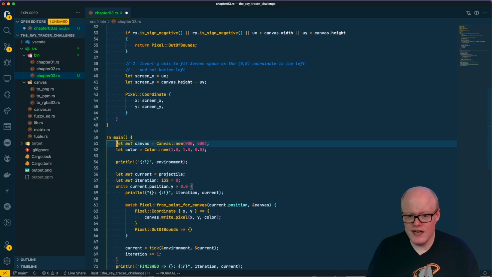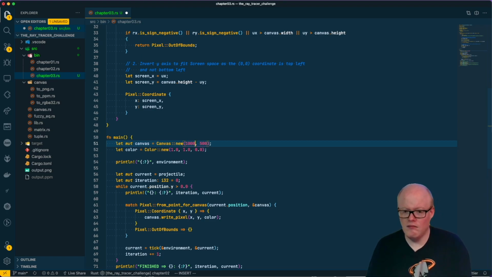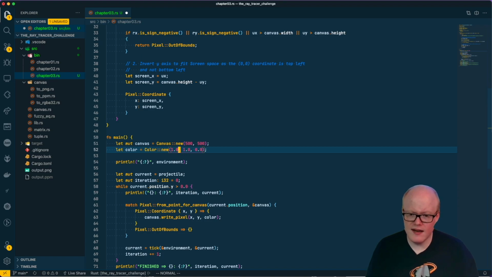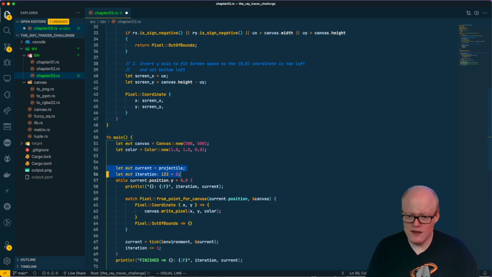We, however, need a canvas. We will see how large we need it. Let's make it, I guess, 500 by 500 for now. We need a color here. Yellow is fine, I guess. We don't need this anymore. We don't need the projectile or even the iteration anymore. We don't need all this here.